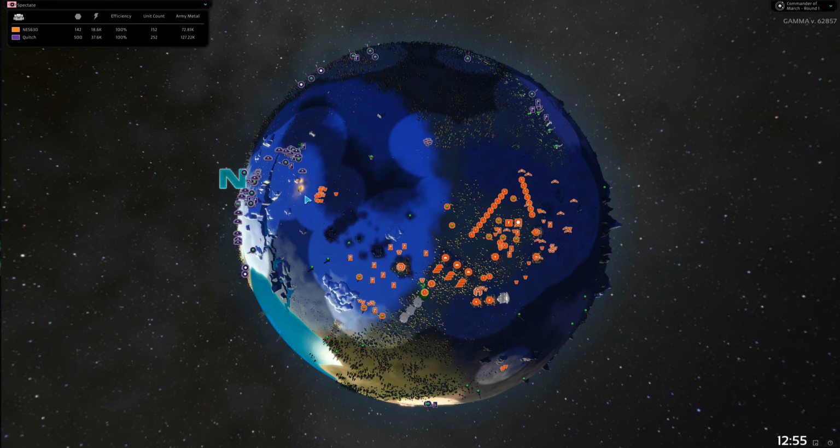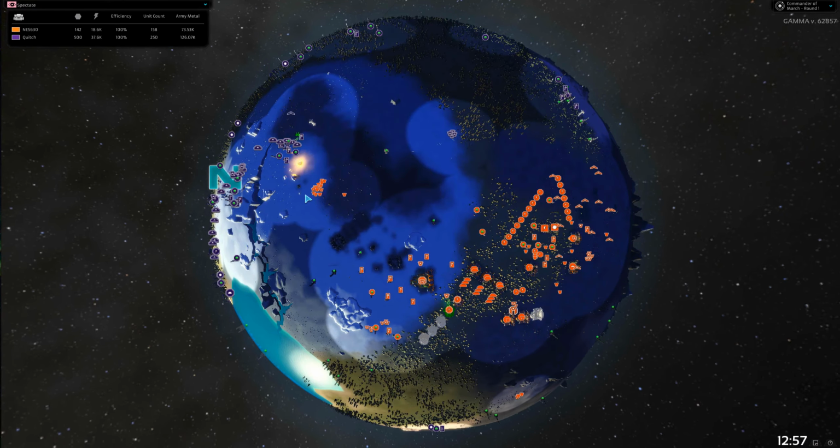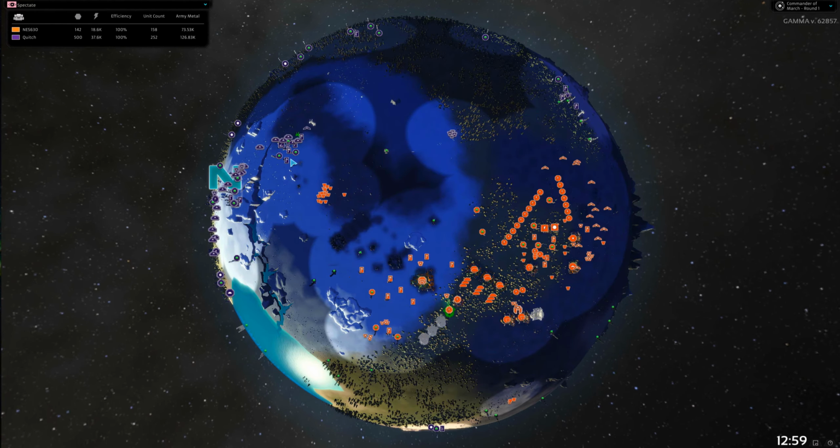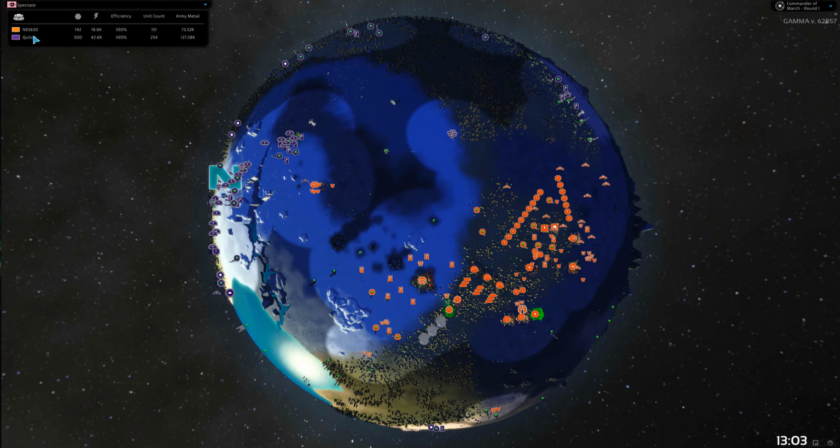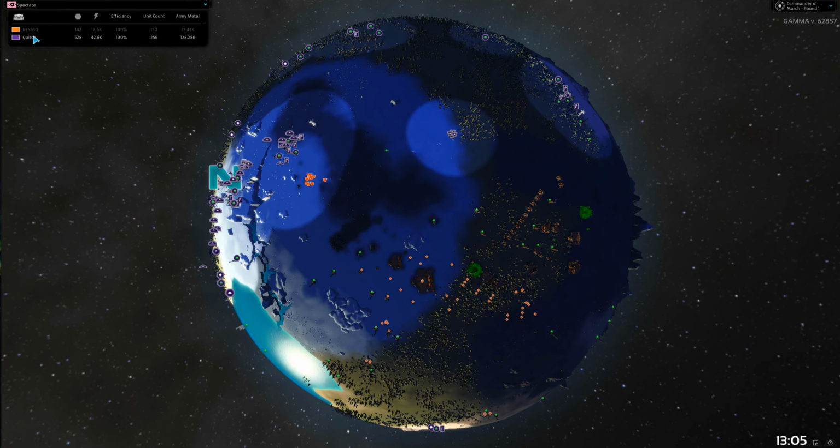The bots have moved in and are taking out shellers, but they're about to run into this defensive line of laser defense towers, and there we go. They have to pull back. Let's see what else. Quitch.